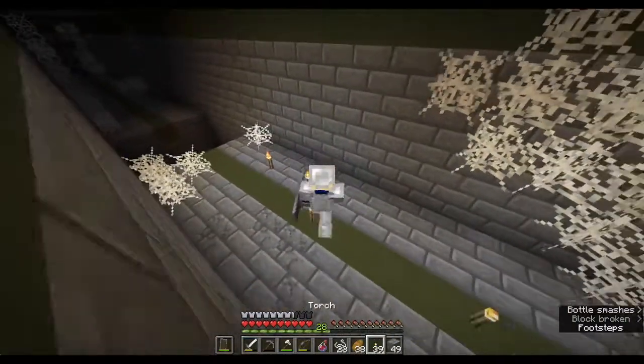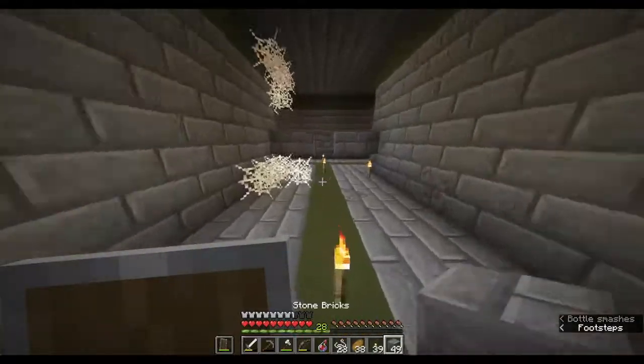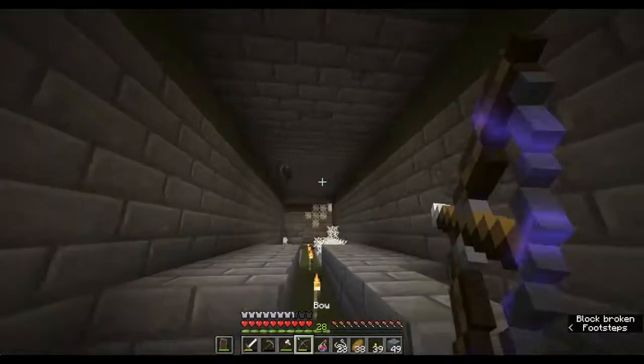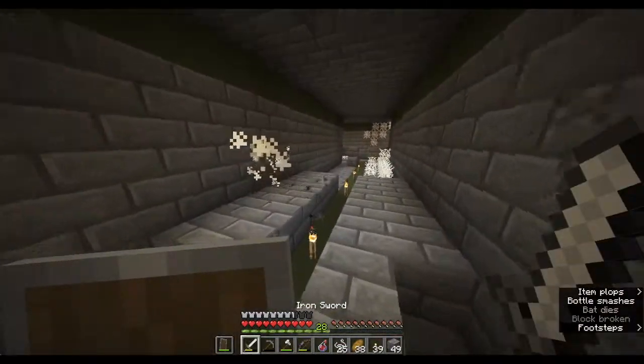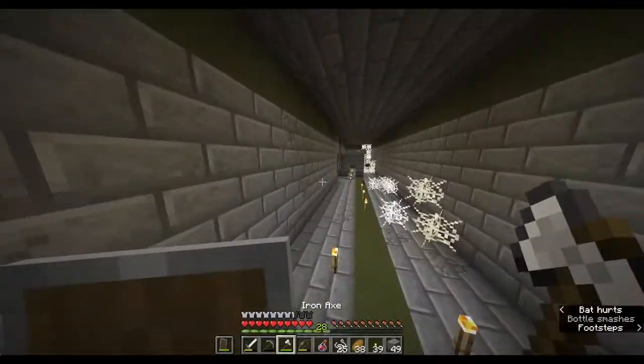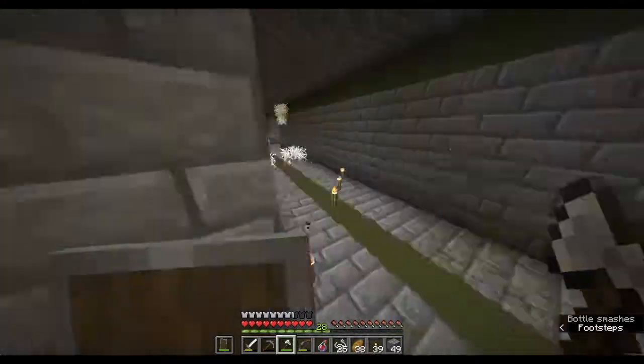Okay. Screw that! I think I know where I'm going. That way is totally the right way. Right? Right. Okay, get out of here, you bat. I like this area. It's just too scary for me. Okay, it's causing a lot of tension for my brain. It makes me not feel so good.